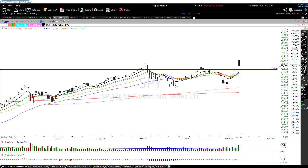All right, we're going to shake things up a little bit this morning. It's 6:43 my time, Central Time, 7:43 East Coast time, so we're well before the market open. I've got six trades we're going to be adding to the current watch list, and there are some killer stocks on those watch lists. And when they alert us on the live trading alerts, we'll talk about them in the room.